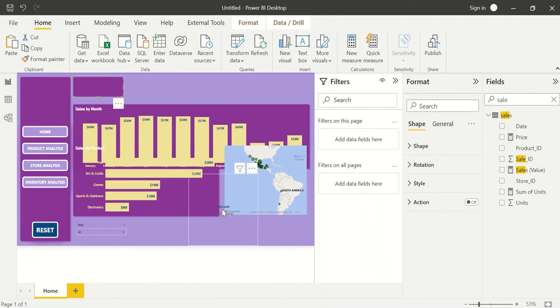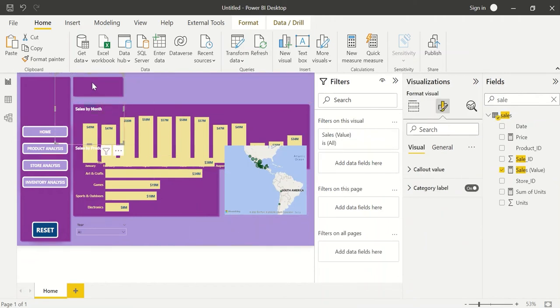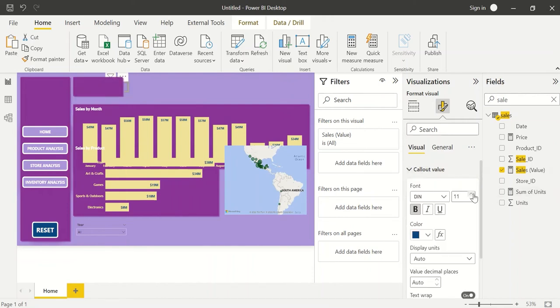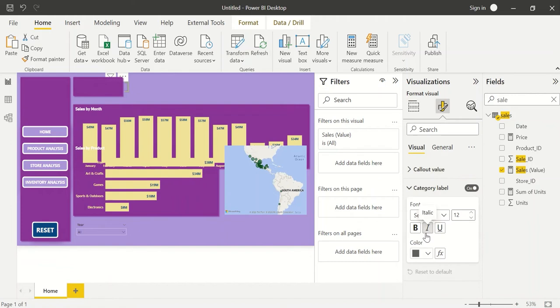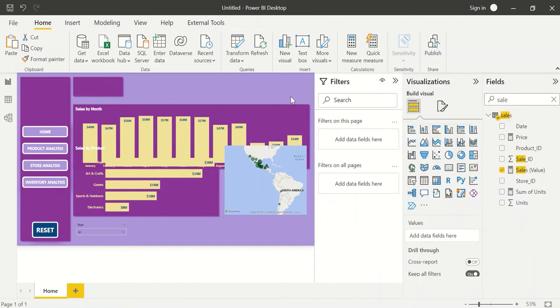All right. So this is how we will have. I can improve the value size, that you will be able to see. Then I can increase the size of the label as well. Make it white for the typing.